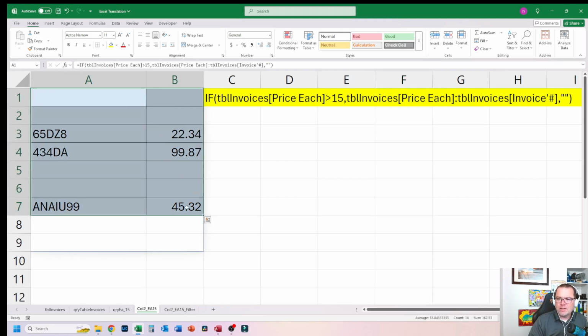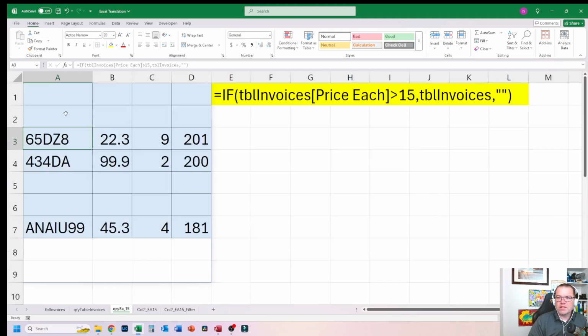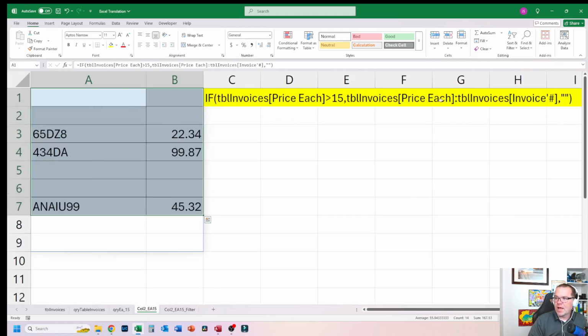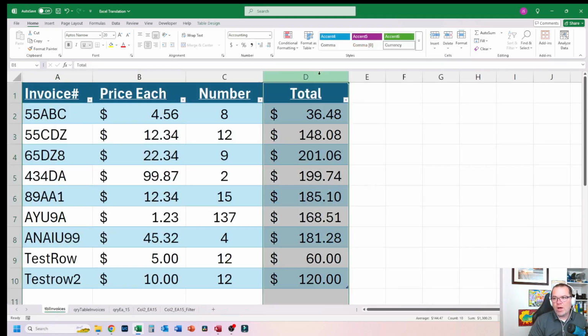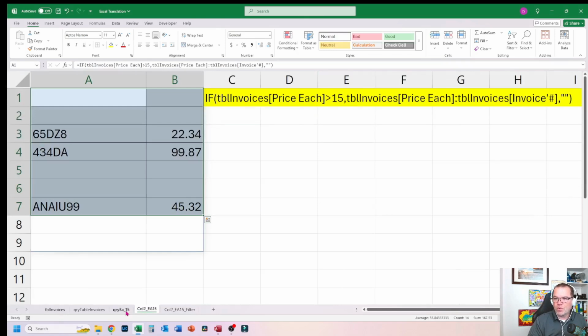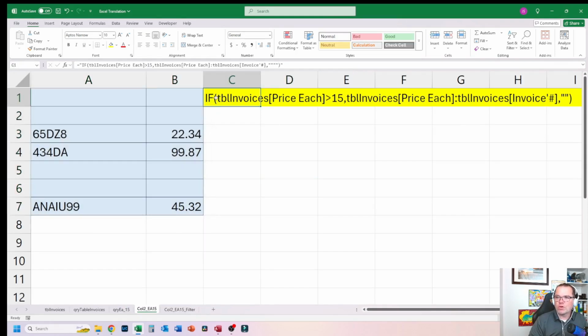So you'll notice in this result, I only get 2 columns. In this result, I got 4 columns, the entire table. Whereas here, I said, just give me price each to invoice number, which is a range. I don't know exactly how to do the formula for this if I wanted, let's say, the first and last. I'm sure there's a way to do it, but I'm just showing you an example of what you can use on these table formulas.